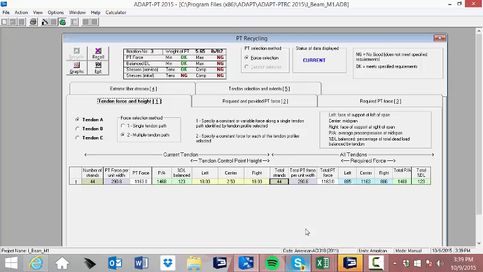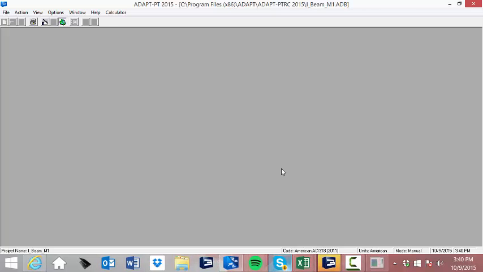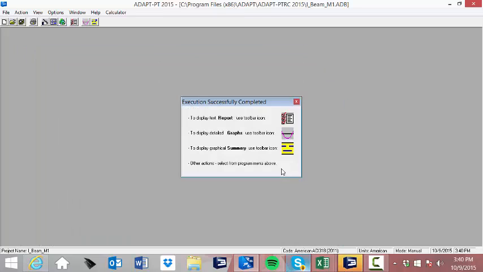But assuming that we have an acceptable design, once we exit the recycling screen, the program will go through some post-processing of deflections and reinforcement output, and we go into this mode of the wizard where we get into the shell. So this shows us just general results.